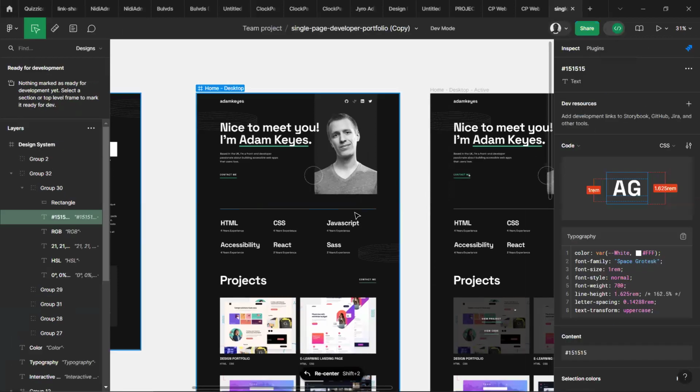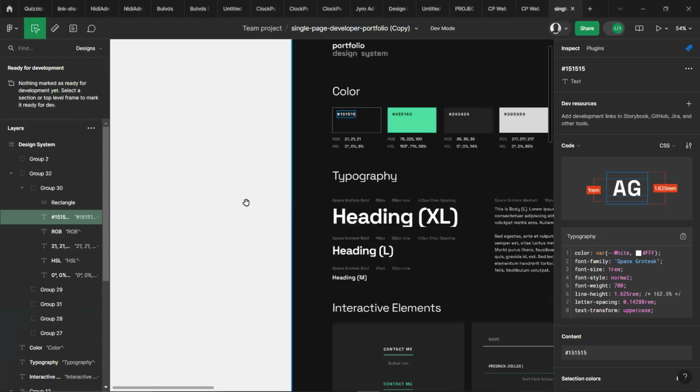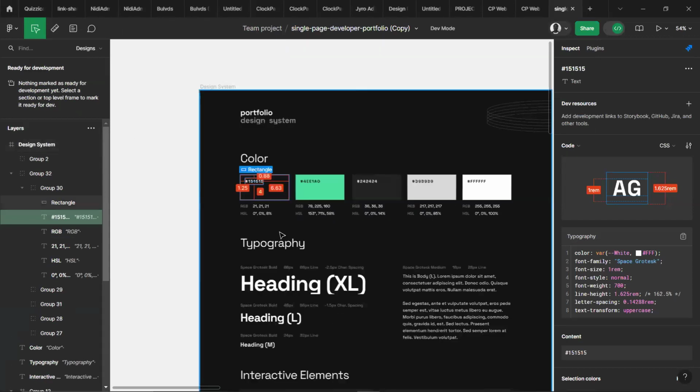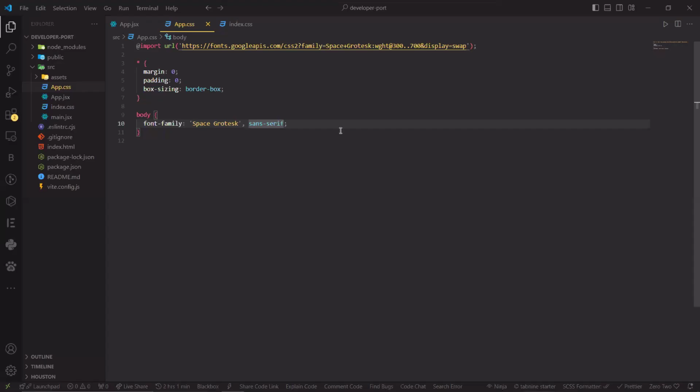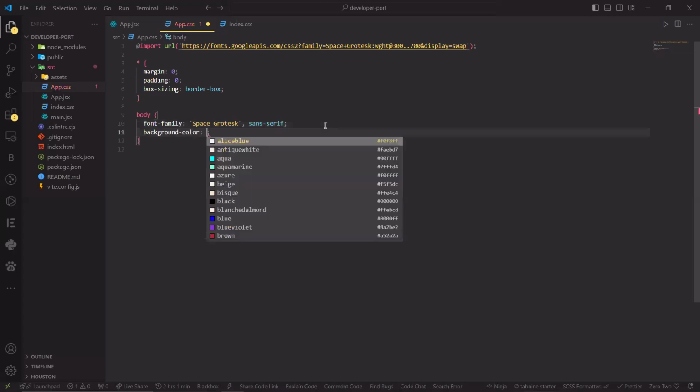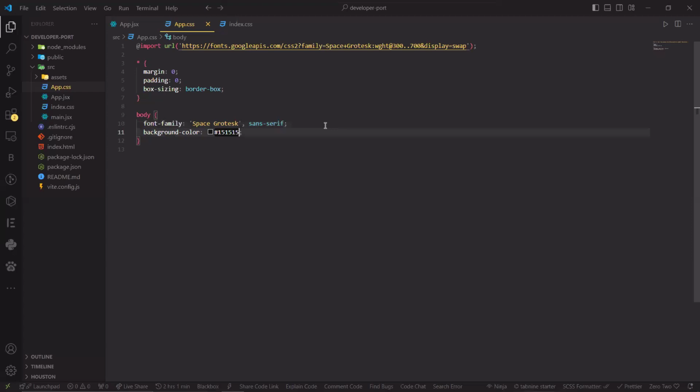So now that I have this, it's like a cheat. It makes coding faster. So now let's go back and check. We have our color here, and we have our color to be black. So can I just come here and copy the color? Easy peasy. Then we'll come to our code and say we want the background color to be this. Perfect. So we'll come back here and check. Yes, we are getting there. So we have one thing set now.